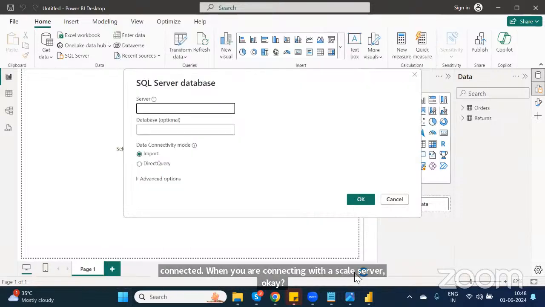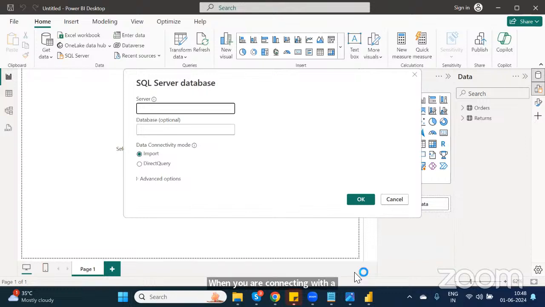When you are connecting with SQL Server, by default it will ask for some details, that means server name and database name. Each data source has different behavior. When you are connecting with Excel, it is just asking the path of the Excel where it is. You just need to select that particular one and load it.